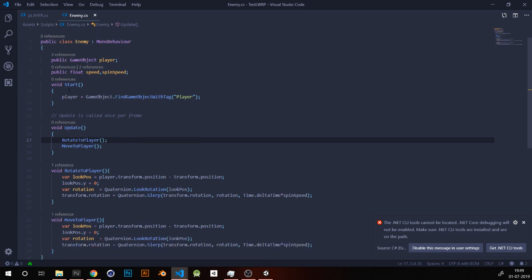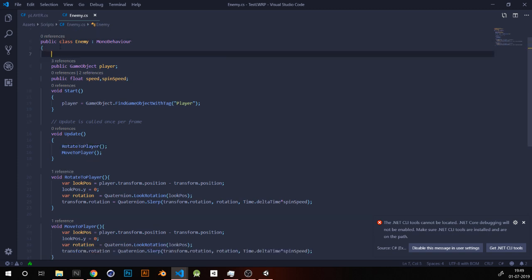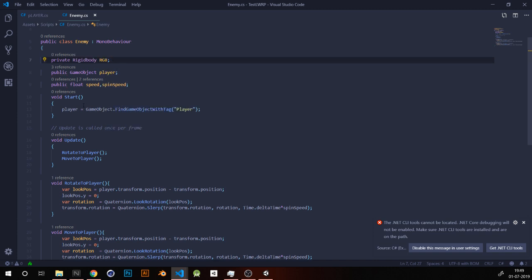So going by that, the first thing you'll have to do is have a rigid body mentioned here. So we need a private rigid body. Of course, it could be public, doesn't really matter. You could drag and drop it, or since in this case it is a component on this object itself, you just refer to it.